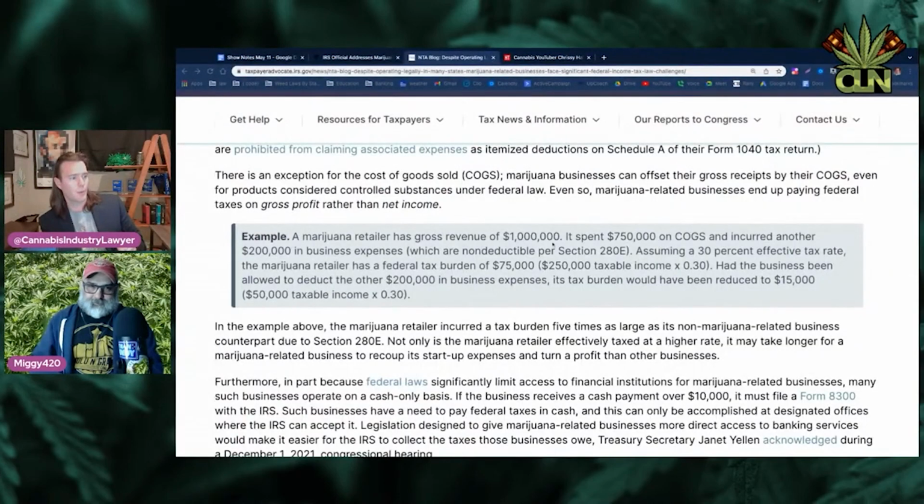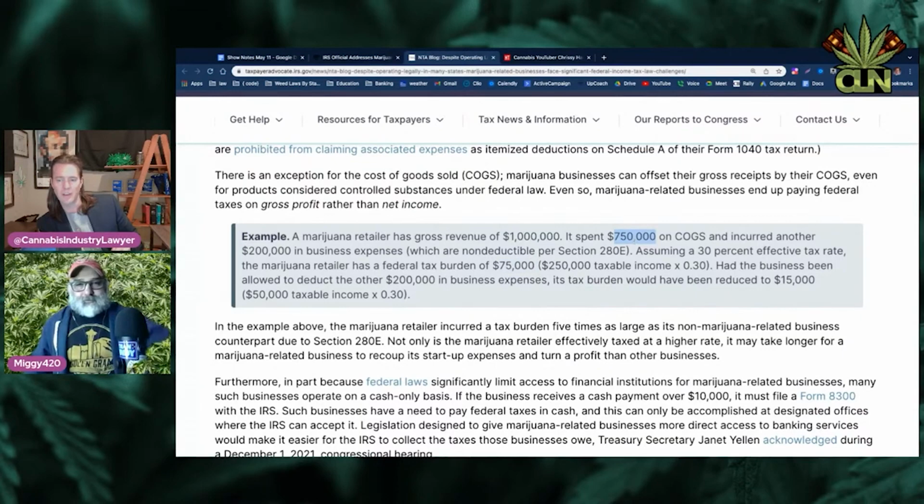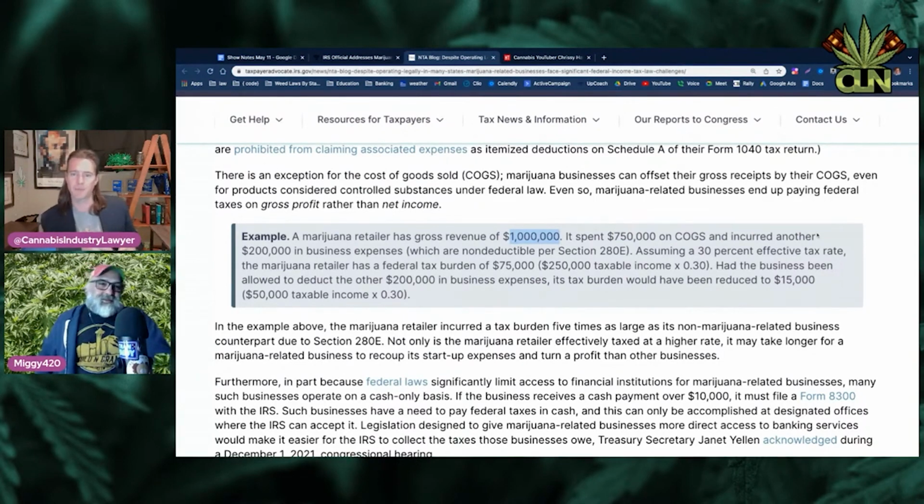In the IRS's example here, they have the business being 20% profit, because you have a tax burden of 75,000. So you have a $75,000 tax burden, and then you have to add the 75 to the 750. So what are you at? 825. And so then the 825 against $1 million, you're at 12.5% exactly. They audit all the dispensaries. They know your numbers. So that's why you can look at it and say, there you go, 12.5% is the profit margin, but nowhere near what it would be if that tax didn't exist. Oh, for sure. Oh, God, no.